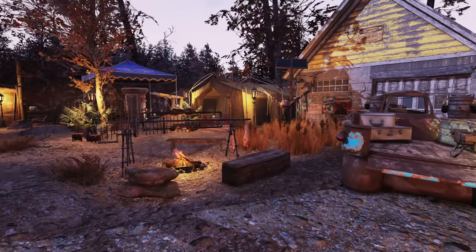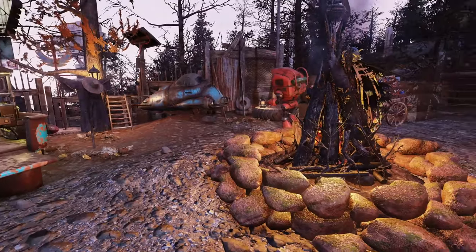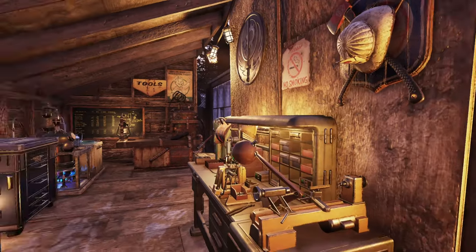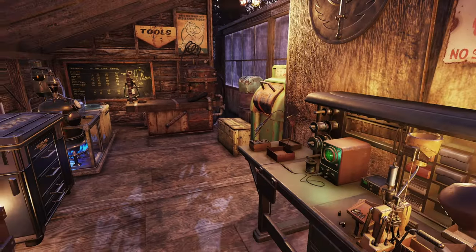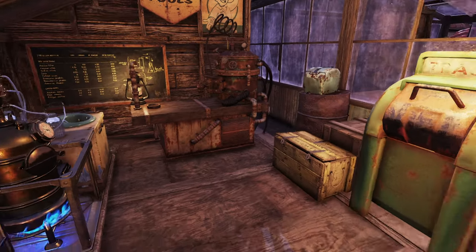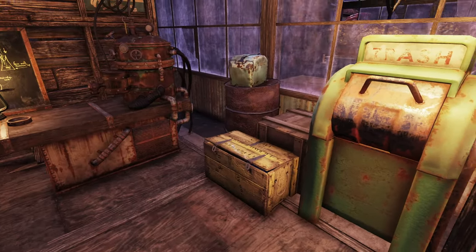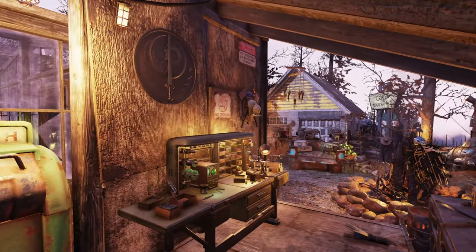A lot of this stuff was already here — obviously the buildings and the truck there, which I've added some extra bits and pieces on just to dress it up. Fairly standard little crafting space here. Couldn't close this off, so it makes it look a little more scrappy, which is fine. Breaking up surfaces and textures. I've got shorter benches on this side because of the low roof, taller ones on that side. Just bits and pieces where you need them, breaking up the surfaces. We already had a box and a barrel here, so I added a few extra bits to look like a load of piled-up storage, just shoved in the corner — to make it look a little bit bigger, a little bit more organic.